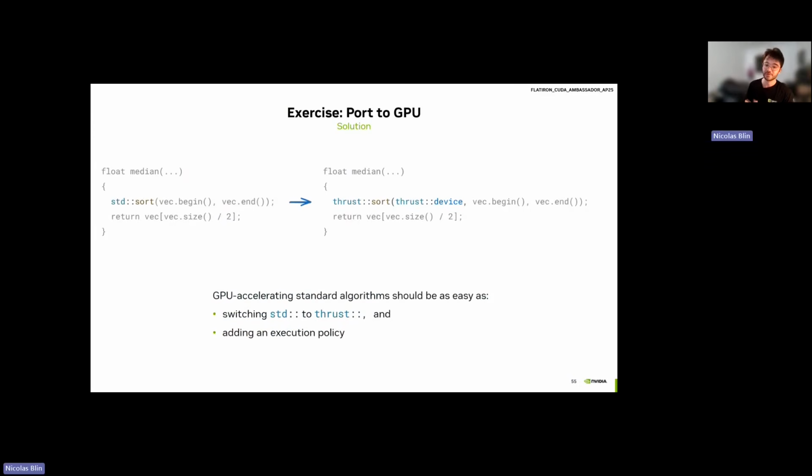That's why here, instead of using std sort, which will run sequentially on the CPU, we need to use thrust sort. Again, most of the algorithms you have in the STL are also in thrust, and that's how we can easily leverage the GPU. So here, all you need to do is call the thrust version of the algorithm, which is thrust sort, and pass the correct specifier, which is thrust device, in order to make the code work on the GPU. And that's it. As long as your container, so your data, the vector, is on the GPU, and you're calling thrust instead of std, and pass the correct specifier, thrust device, your code will run automatically on the GPU.